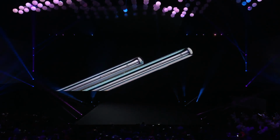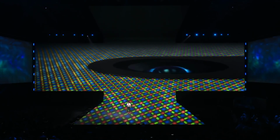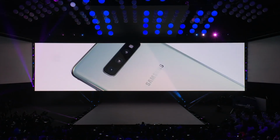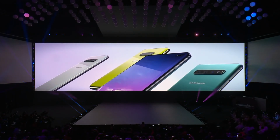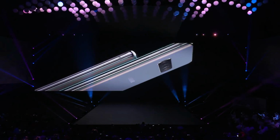There were a few things that bugged me about the older Samsung smartphone designs that kept the iPhones a step above Samsung, but all of those things seem to be finally perfected with the S10. First of all, the display is notchless with a hole punch camera cutout that's cut using a laser so the surrounding pixels aren't damaged. I've got to admit that the cutout looks great and it allows for a truly edge-to-edge display that's incredibly immersive. The fingerprint sensor is finally gone from the back of the phone, making it look incredibly clean. And the addition of another lens makes the camera bump longer and more aesthetically pleasing.